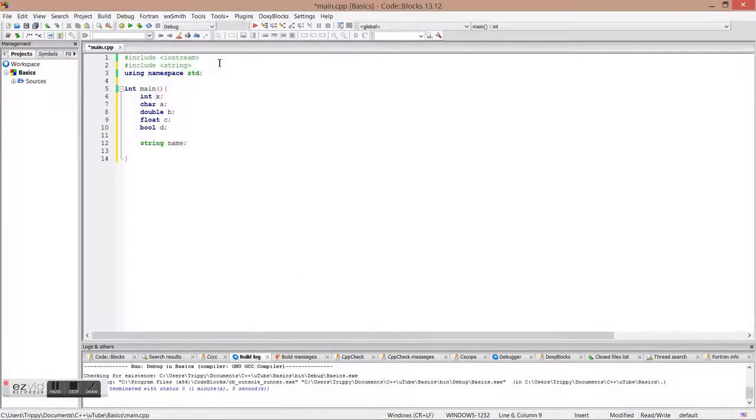So we have 6 different variables, and they all contain a size, integer, char, all the way down this nice little line.